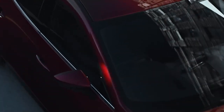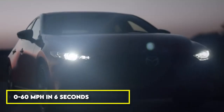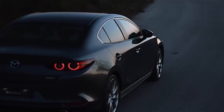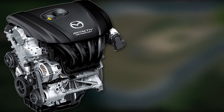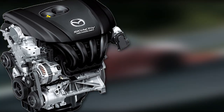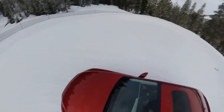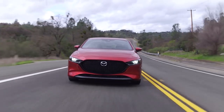A notable attribute of the car is its impressive speed. With its ability to easily do zero to 60 miles per hour in under six seconds, the Mazda 3 Turbo is a serious contender in the speed category, even challenging the front-wheel drive Honda Civic Type R. Under the hood, you'll find a 2.5-liter naturally aspirated inline-four engine that can produce up to 191 horsepower and 186 pound-feet of torque, delivered through a six-speed automatic transmission standard on all versions.